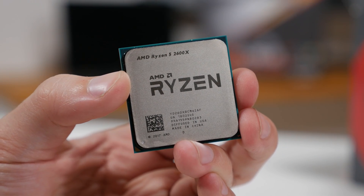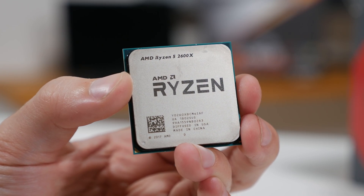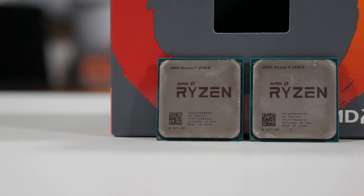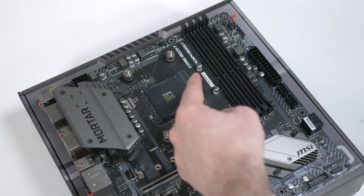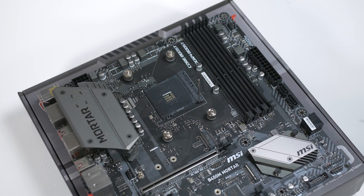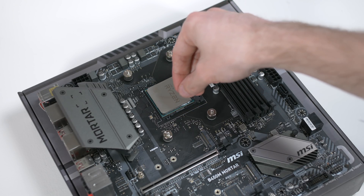Better than that were, once again, the Ryzen 5 CPUs. For much of 2018, with Intel CPUs facing shortages — especially for the popular Core i5-8400 — second-gen Ryzen 5 CPUs were by far the best option for mid-range and entry-level gaming PC builds. The Ryzen 5 2600 launched at $200 but was available for $170 as early as July 2018, with flash sales dropping it to an insane $150 on a regular basis. Meanwhile, Threadripper and APUs occupied the top and bottom ends of the market, often delivering highly competitive performance at great prices as well.